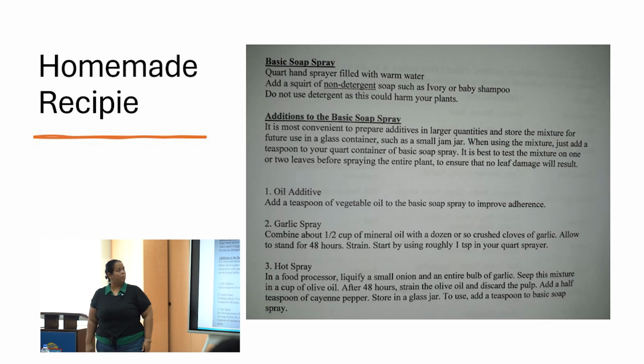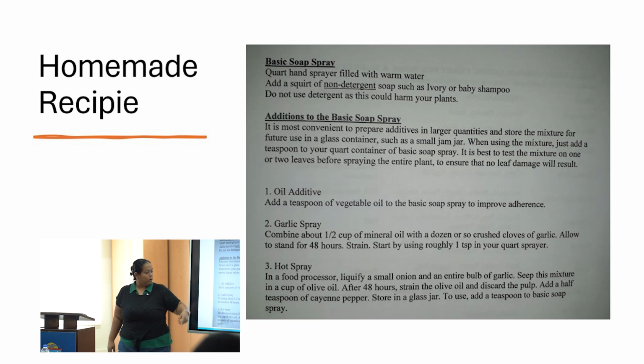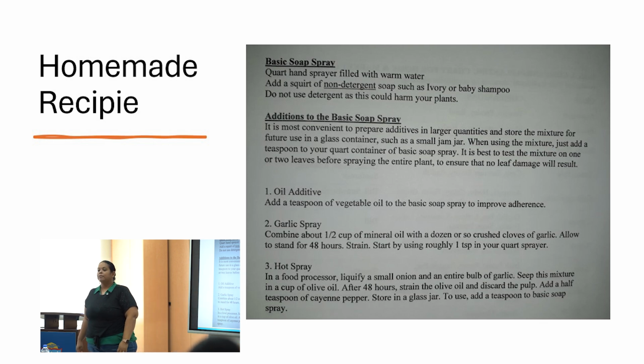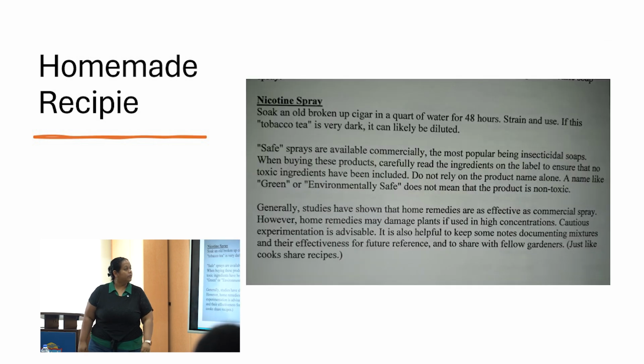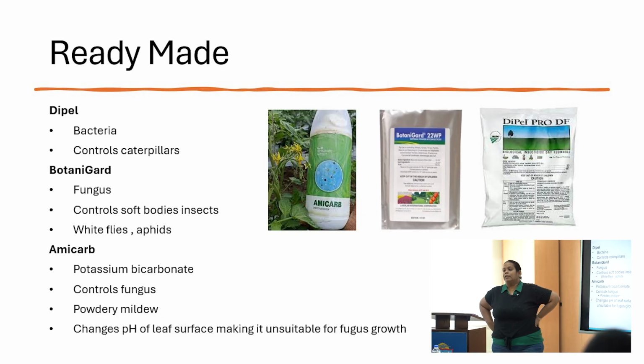Now, these are also some homemade sprays. Okay, so you can make your own soap spray. You can add things into it. You can add in oil, vegetable oil, garlic, pepper. We discussed all of these, okay? So plenty of homemade recipes. Have fun with these. Like I said, don't put them in your eyes, but there are lots of different things you can share, and these are pretty effective. Nicotine spray is another one that's been used, which is tobacco. Okay? There are lots of things on the market, lots of organic sprays.